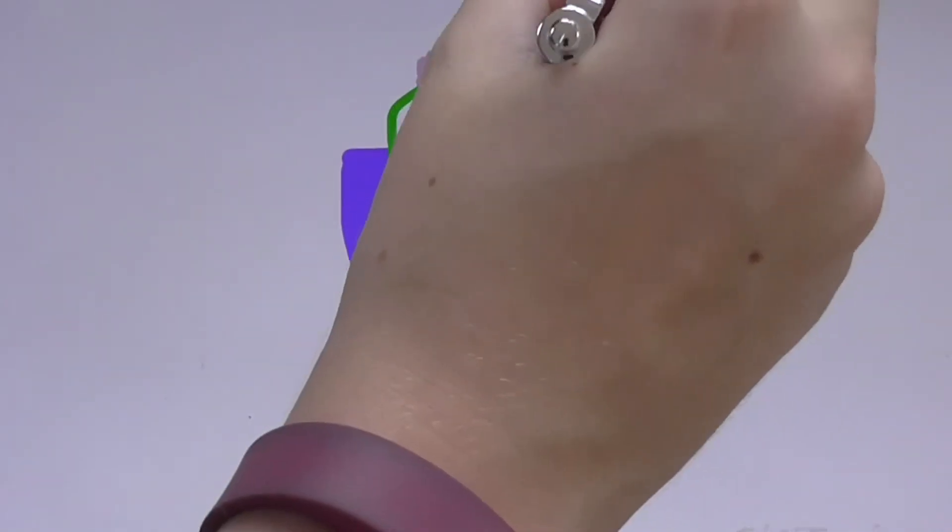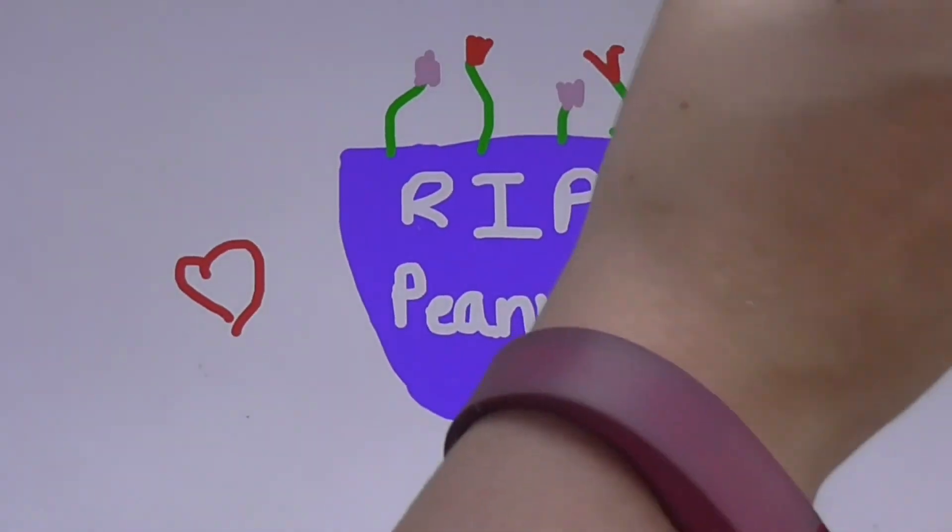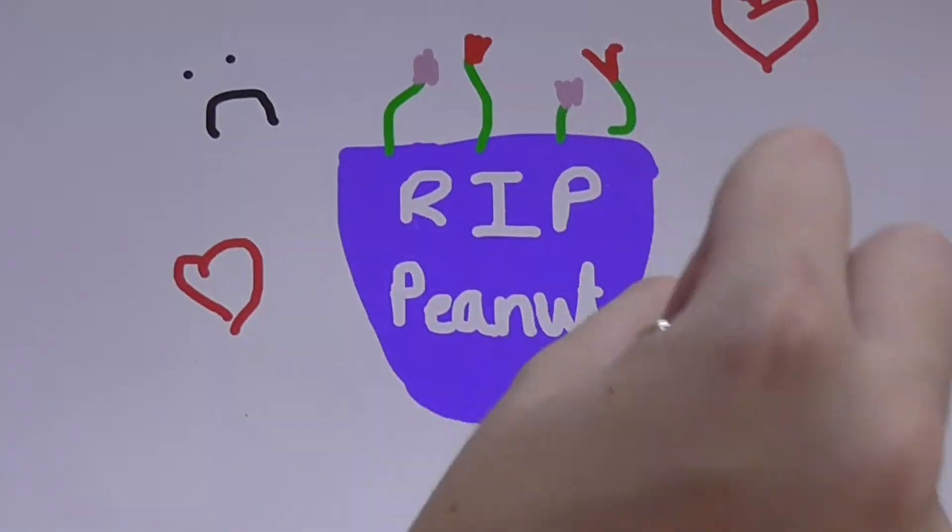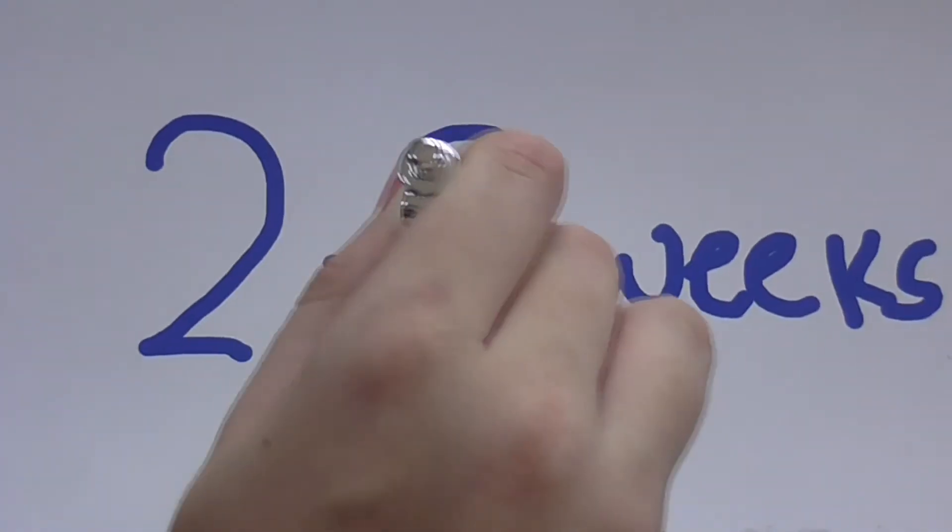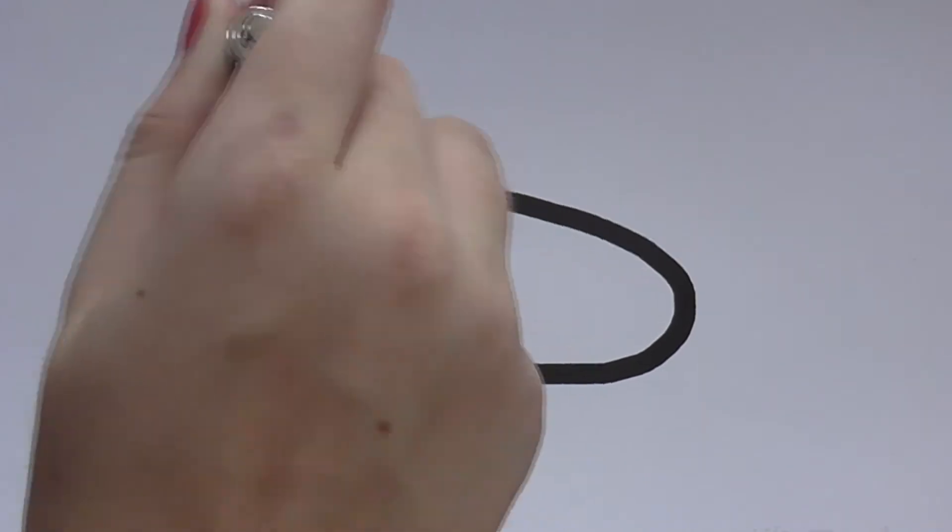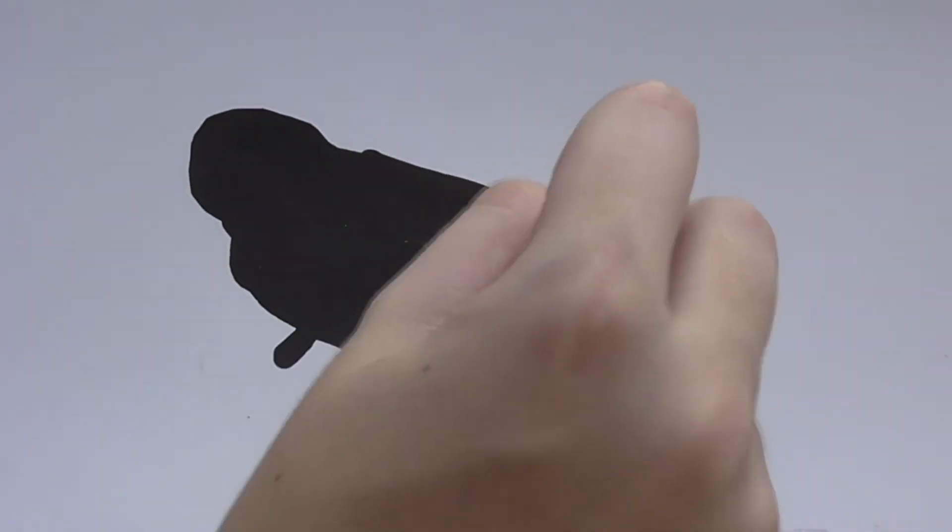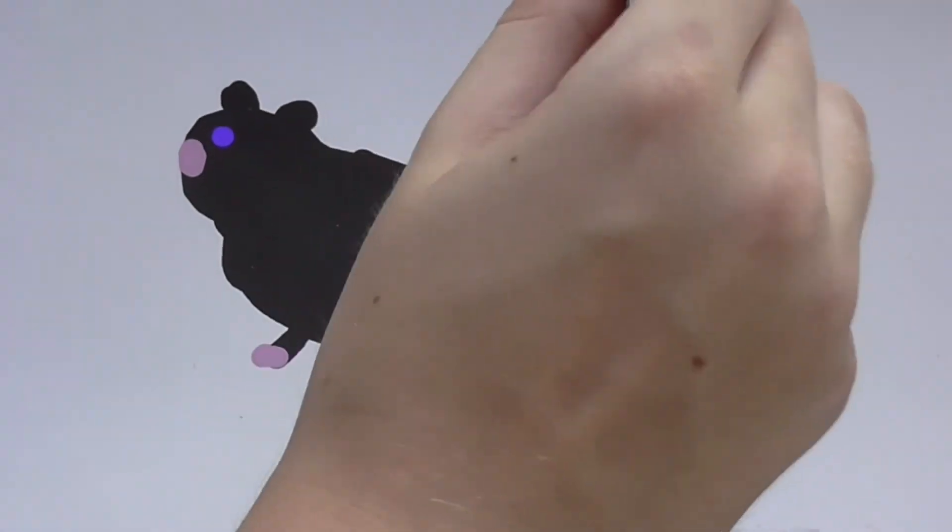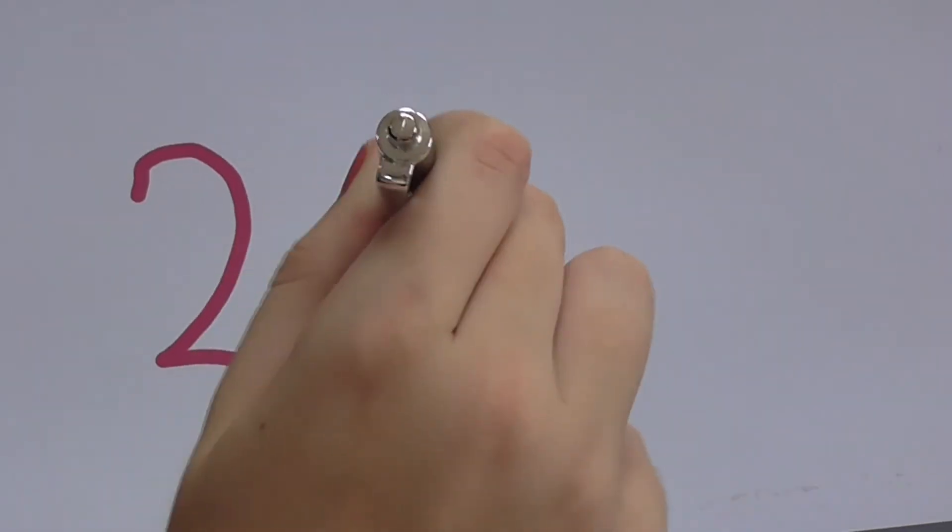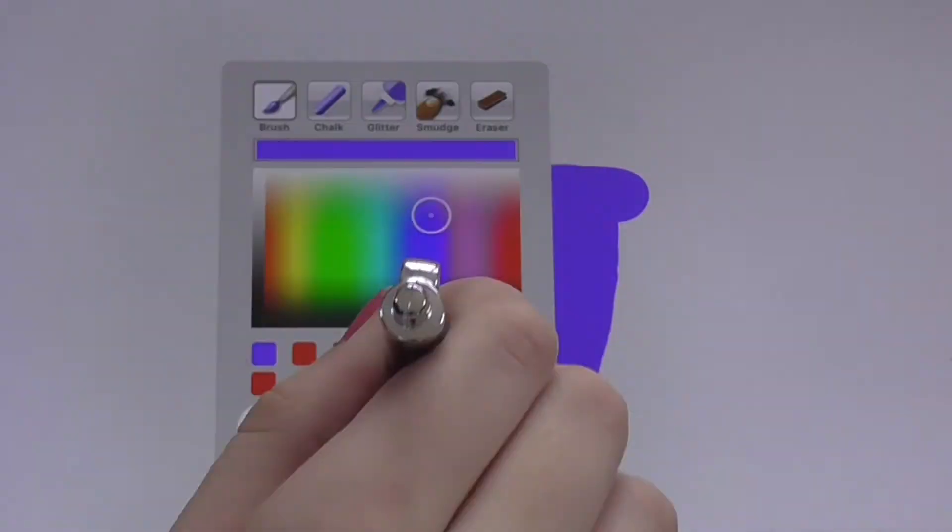One year later, Peanut sadly passed away of old age. She had just got really old. We decided to bury her in this blue-purple colored plant pot and loads of flowers grew. Then two to three weeks later, I came home one day and saw this beautiful black guinea pig in Peanut's old cage with loads of hay and food and everything in there. My mum told me that his name was Bruce and he was a guinea pig.